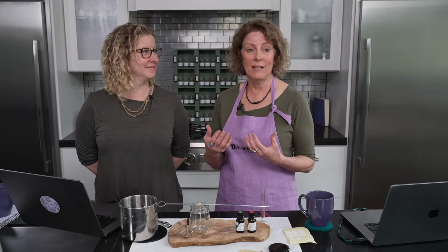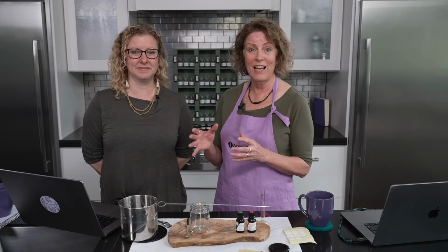All right, so at the bottom of the recipe, there are some troubleshooting tips and tricks that we'll go over when we're done making our candle.